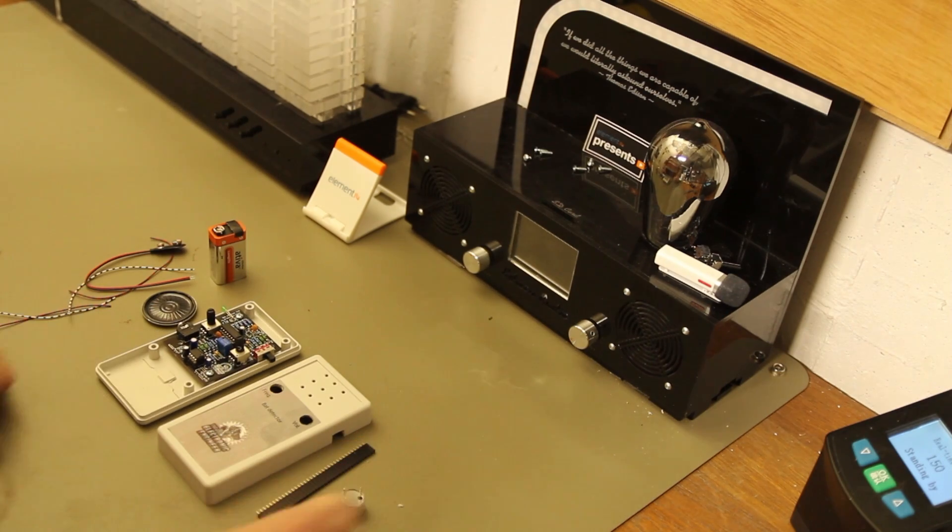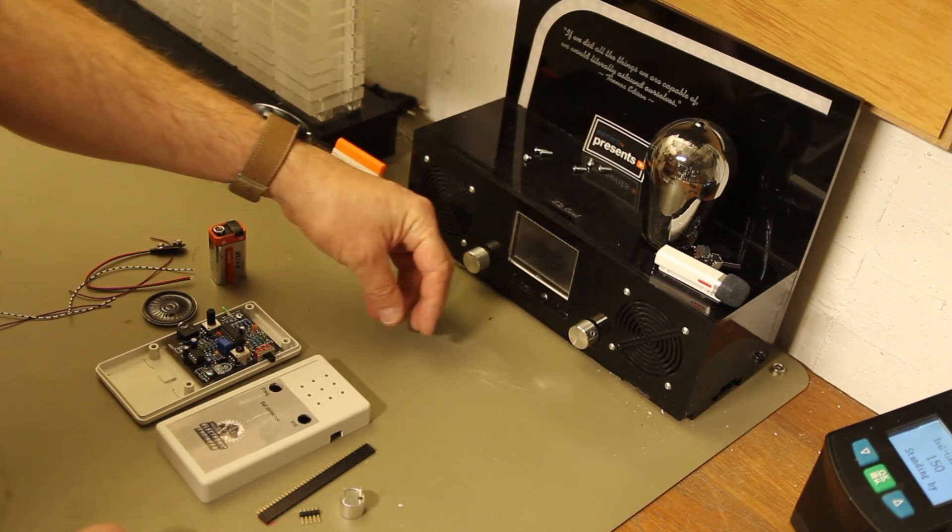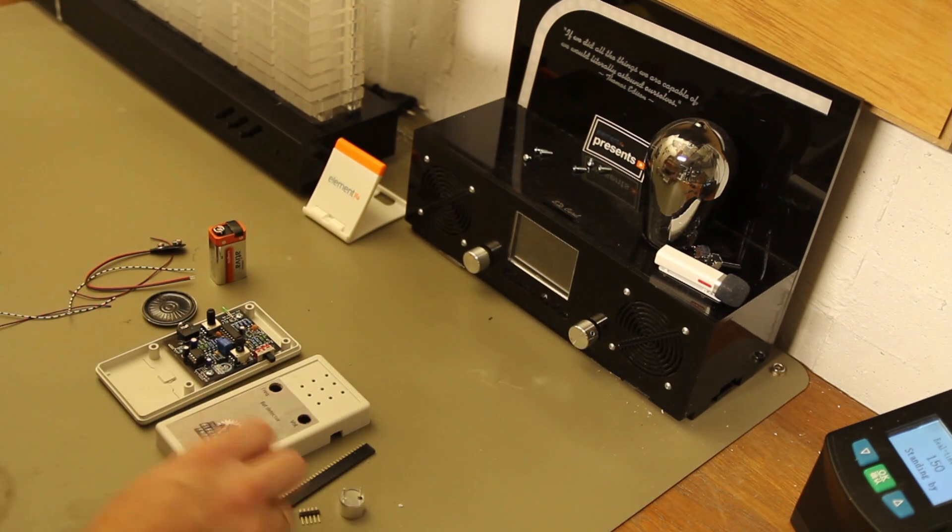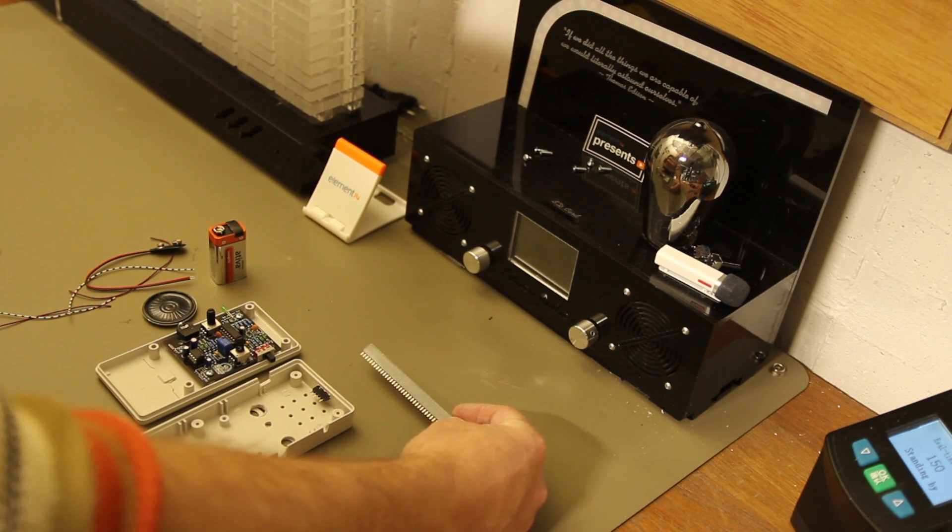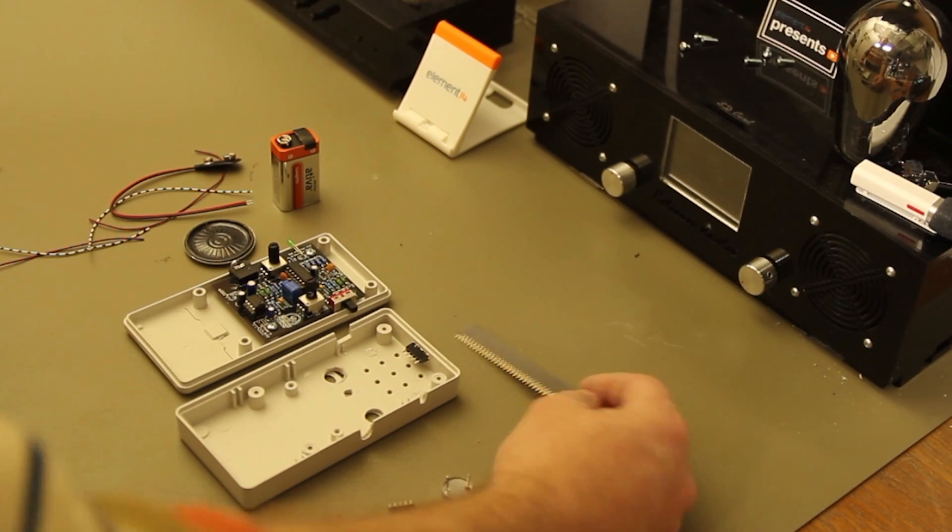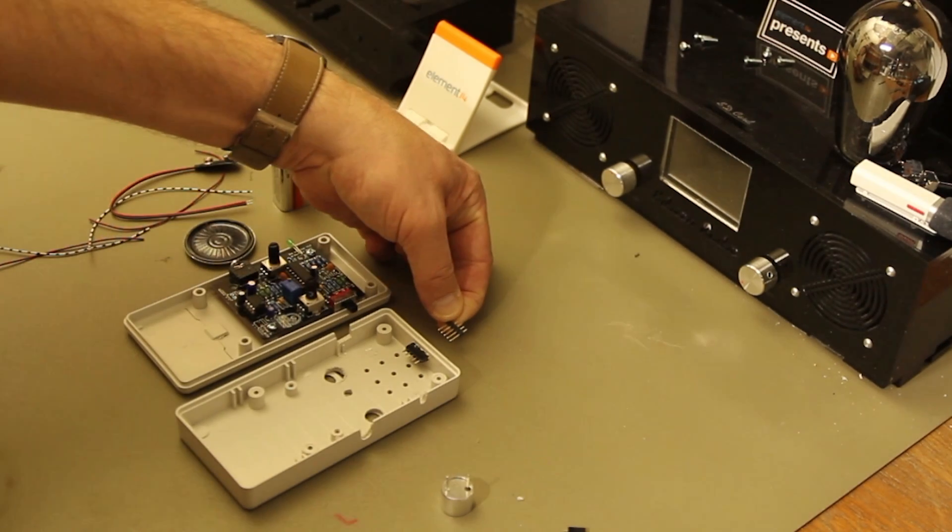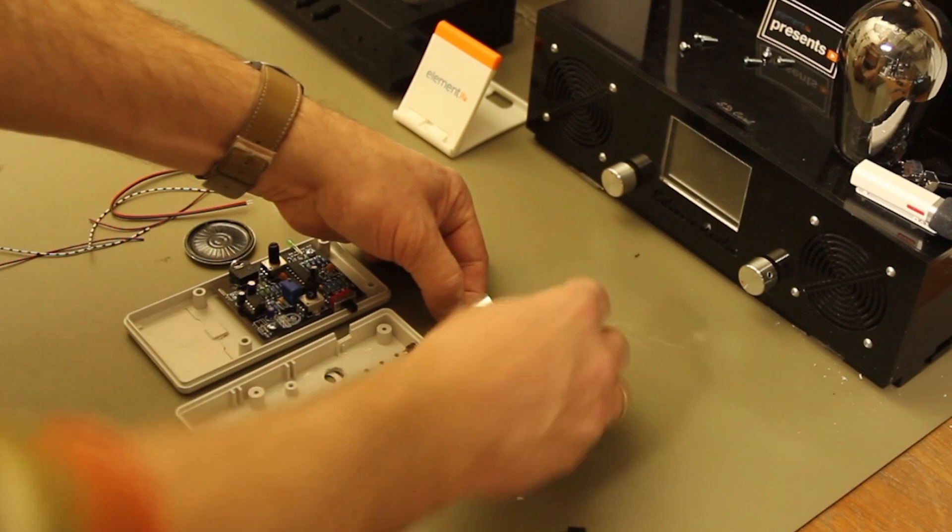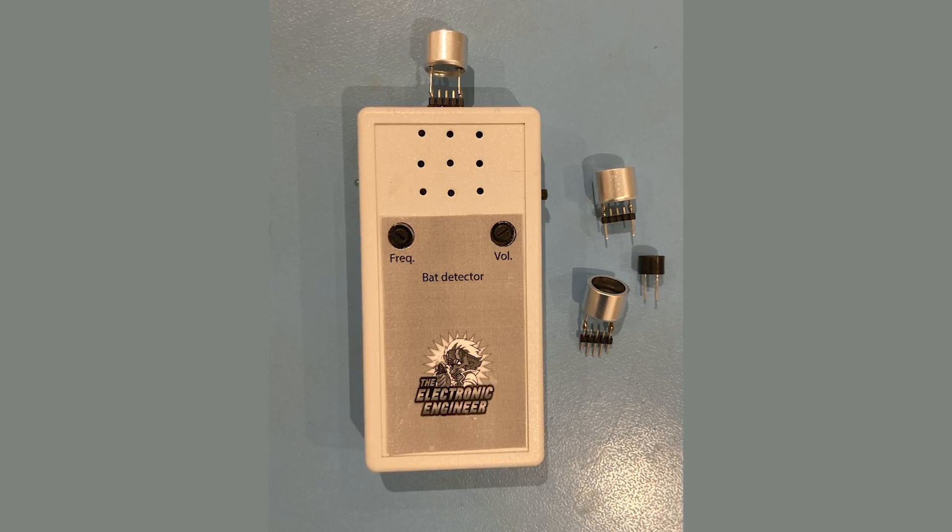And let's start with the microphone because like I said I want to test out different microphones and for that I need to be able to swap them at the top without taking the device apart. So I mounted a little piece of PCB connectors. I just broke out a string of five and I'm going to connect it to this one because to the headers I will just attach the microphones and then it's easy for me to swap them out while I don't have to take apart the whole machine.